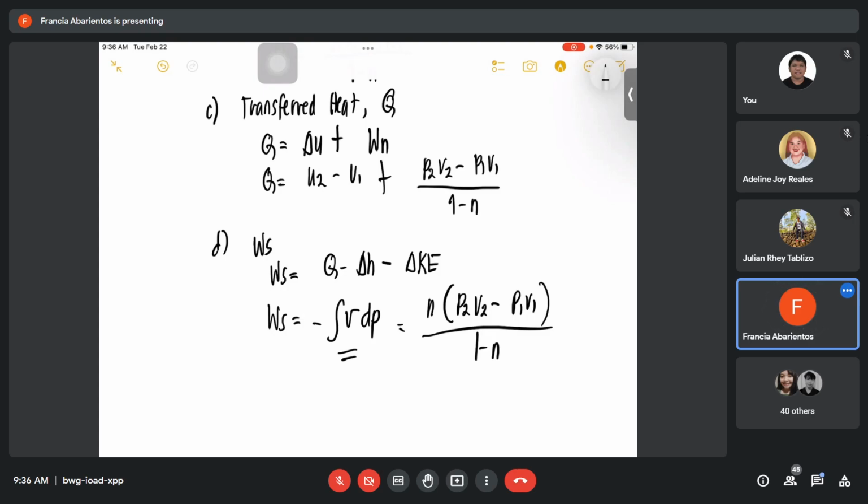Or, as a shortcut, we have now the efficiency, I mean, not the efficiency. The N in PV raised to N equals C, times the work of the non-flow. So this is what is usually used in polytropic processes in a steady flow process. So how do we compute these polytropic processes? This is easier, class.